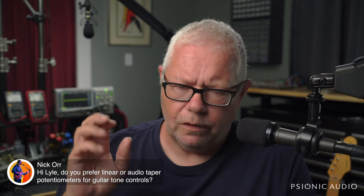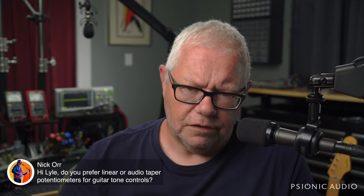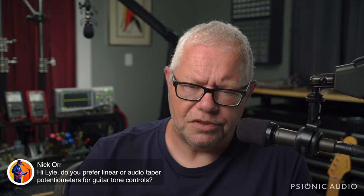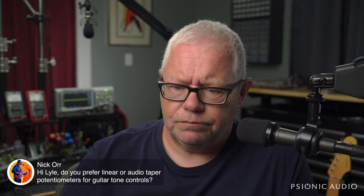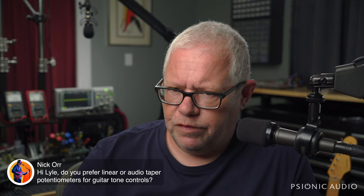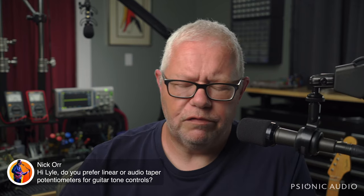But it's in parallel with your guitar's pickups, it's in parallel with the pots. It seems more complicated than it is, but it's a parallel resistance, a capacitor in parallel to a resistance, and so you can figure out what the frequency is. It's a fairly simple thing on the face of it, but because you can have more than one pickup and more than one volume and tone pot active at the same time, there can be some complicating factors.